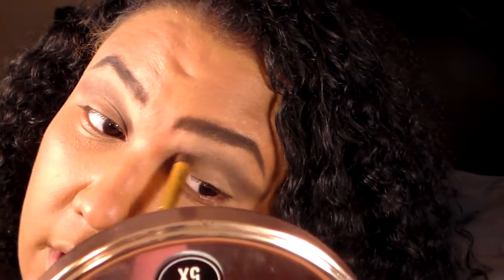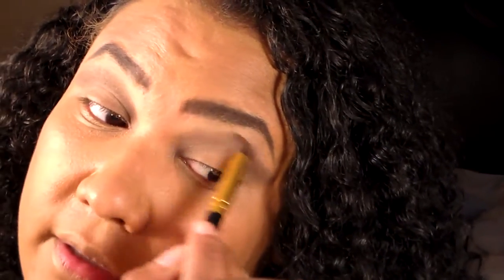And don't worry if you mess up. That's what the cut crease is. You can fix it. So I'm just gonna go out like this. Go over here and do the same thing. Let me zoom in on y'all. I'm gonna zoom in because y'all probably can't see. Okay. So what I'm doing is just like this. And I'm gonna clean it up. So if you don't worry about it, get some makeup wipes. You're gonna clean some of this up. You're just trying to get that shadow in like this. Okay, because you need that. Okay, you can go darker if you want. This is good enough for me because, like I said, I want to look natural, not overdone, because it is Thanksgiving.